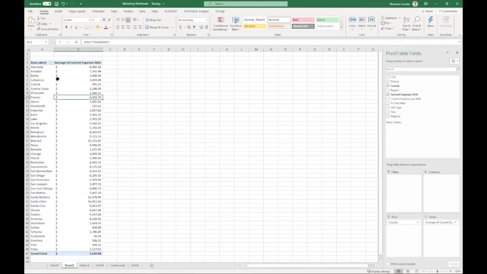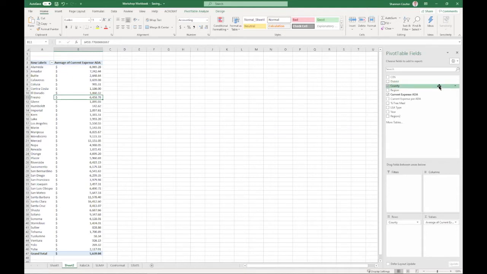So as I mentioned, this is probably the simplest way to summarize a lot of information quickly. In the old days, you would have to go in and write a formula, and then it would provide you this information in the formula. Pivot table just allows you to drag and drop information in very easily.